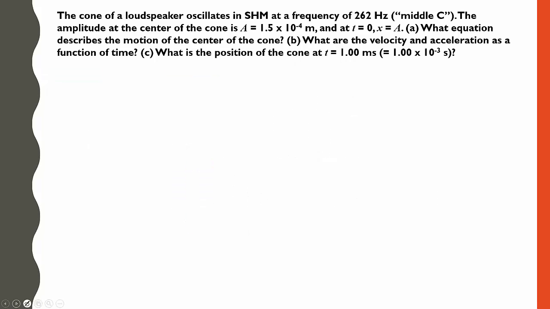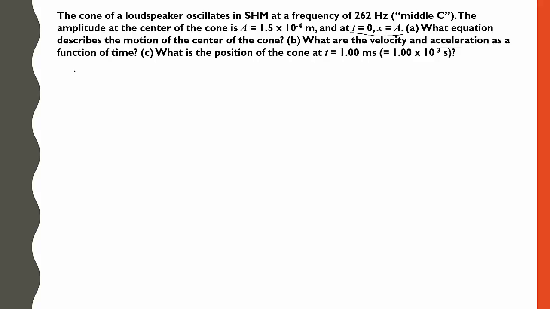Okay, let's do a couple of examples here. We've got a loudspeaker that has a cone in simple harmonic motion, so that means it obeys all of these equations that we just derived. We know the frequency and the amplitude, and we're defining t equals 0 to be at maximum displacement. We want to know the equation that describes the motion at the center, and velocity and acceleration as a function of time, all of these wonderful things.